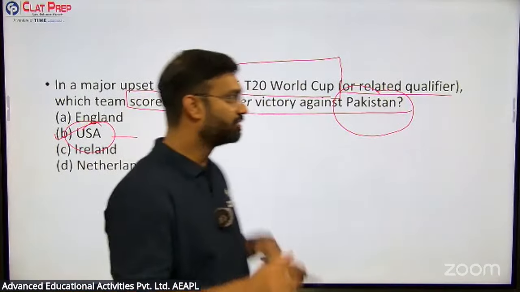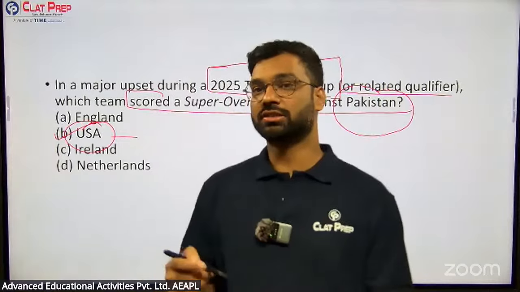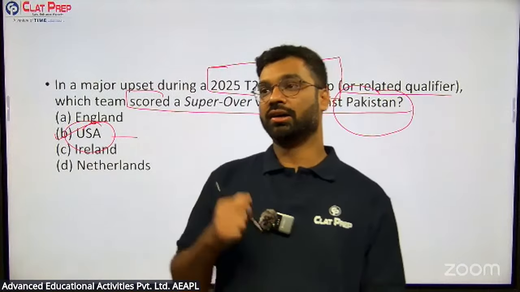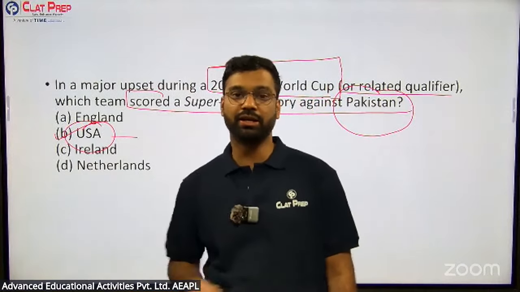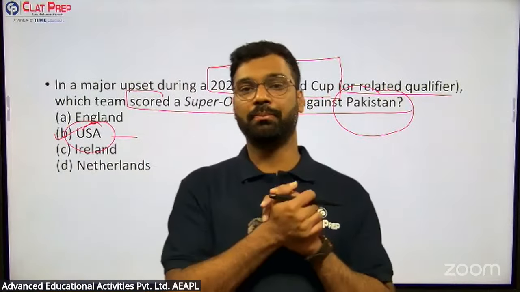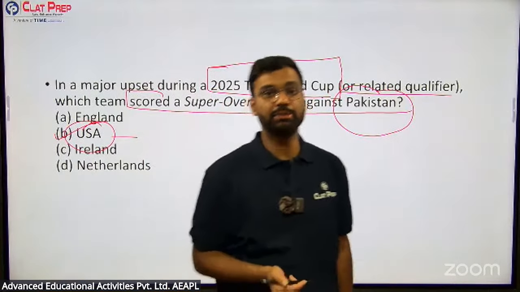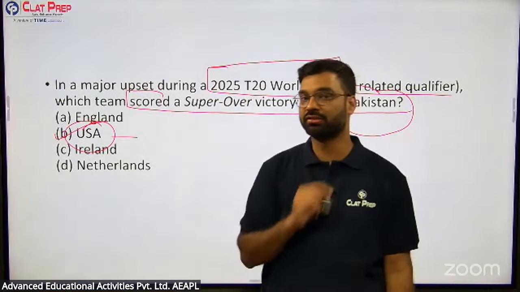Now, initially they got players from all around the world, the retired players and the players who were not getting enough opportunities in other countries. They made a team out of those players. For example, India's young talent, Unmukt Chand, who has also won the Under-19 World Cup as a captain for India, was invited by USA to join their cricket team, and in fact now he plays for the USA cricket team.